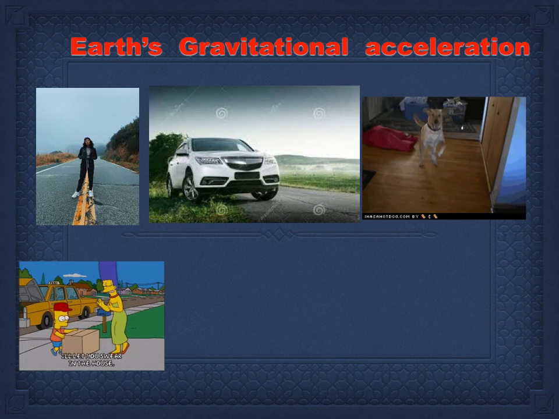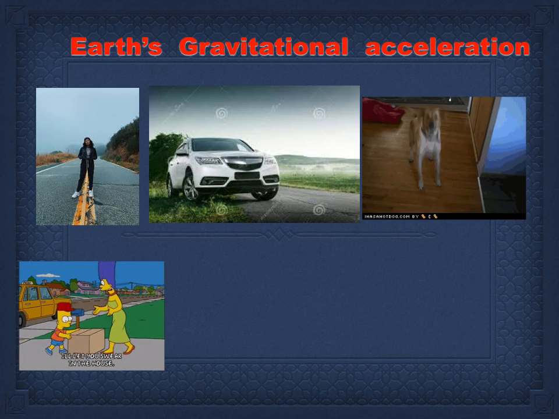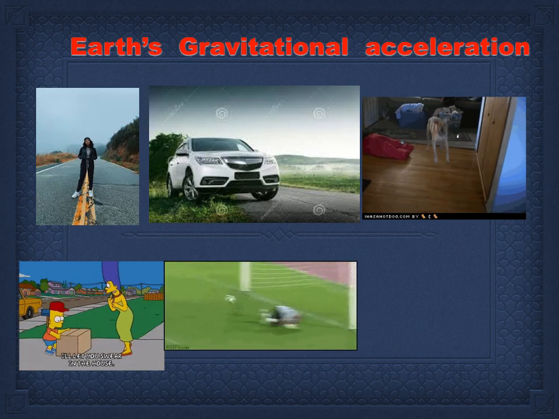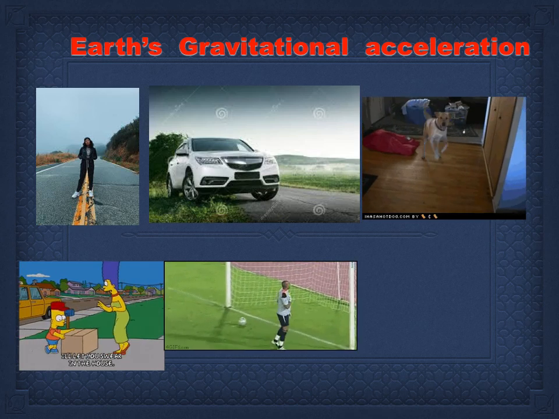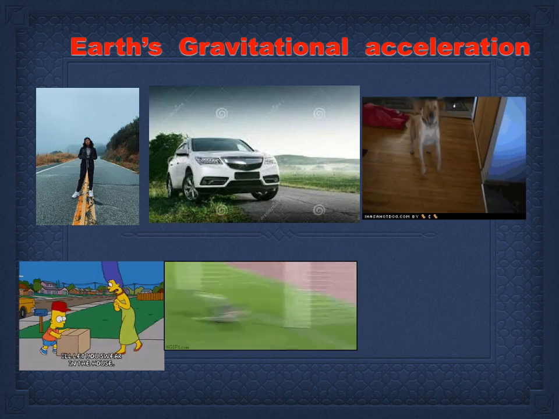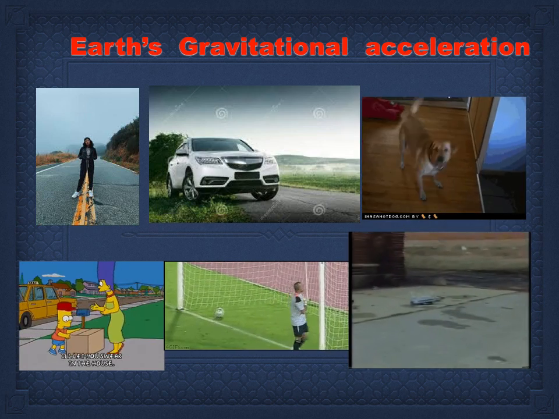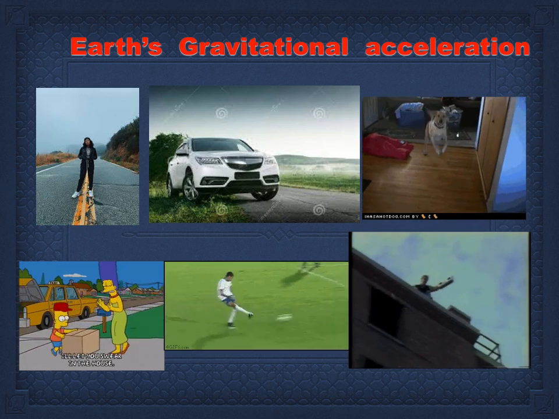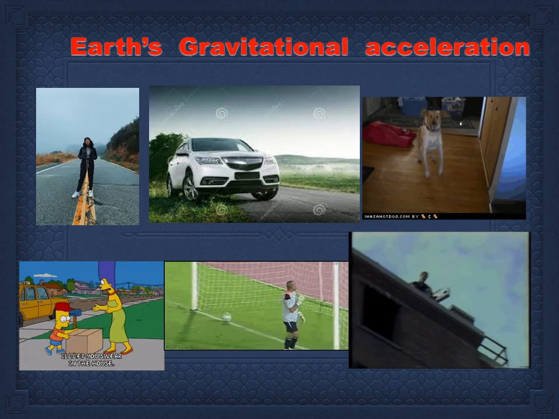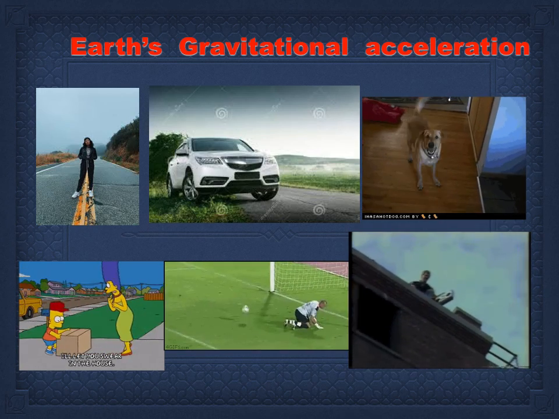Now see this picture. What do you see? The boy is exerting a force to pull the box. In the second case, you can see that a man exerts force to kick the ball. This explains that according to Newton's second law of motion, a force acting on a body results in its acceleration. Thus, the gravitational force due to the Earth on a body results in its acceleration.